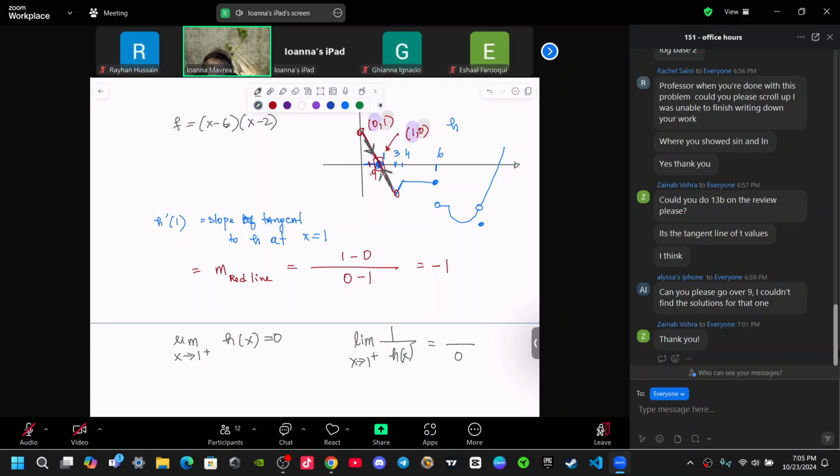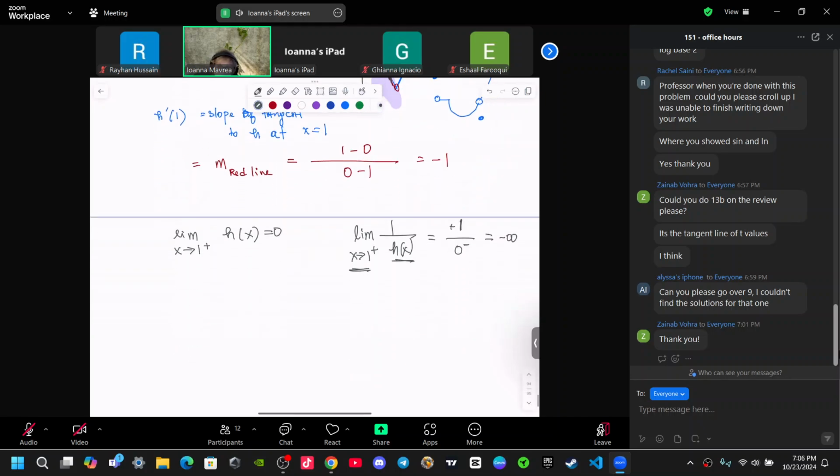Because yes, you're approaching 0, but now 1 over 0 could be positive infinity, or it could be negative infinity. So you've got to be careful. Number 1, you need to know the sign of the numerator. That's clearly positive. Number 2, the 0 is not really a 0. It's something close to 0. So you need to know, is it positive or is it negative? So if you're coming from the right side, you're clearly on negative y coordinates. So this 0 is not really 0, it's slightly negative. So you have a positive over negative, so the answer is negative infinity.